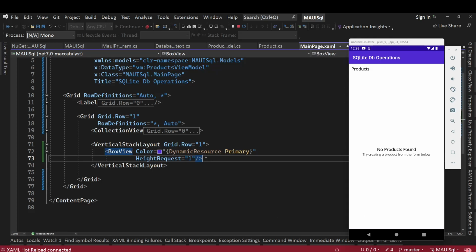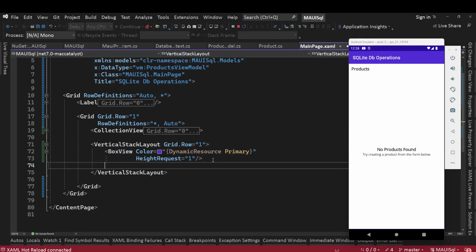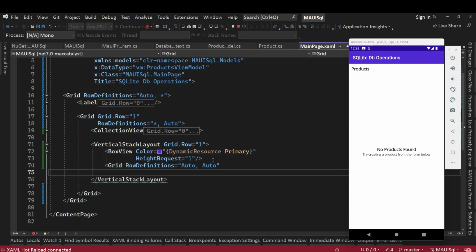Yeah, we have this. Okay, now the second one is going to be that form, and that form we have a grid for that again. And for this grid, we'll have two rows with whatever height they need, and with two columns.